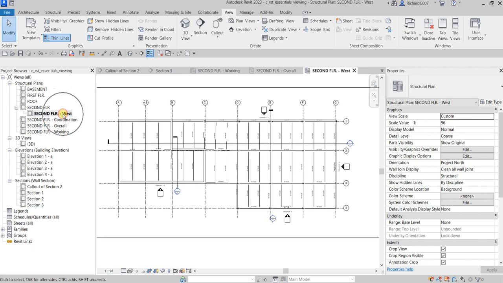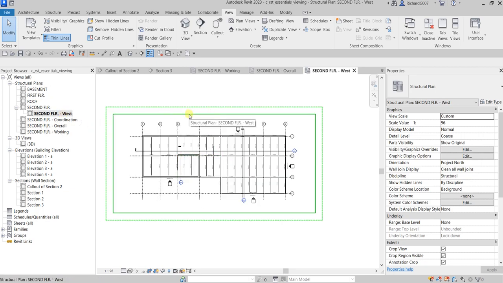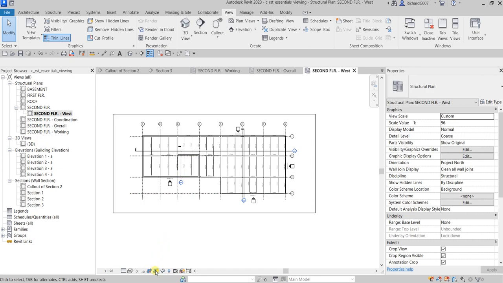Okay, now since we named this one West, let us crop our view. Let's double click this, and then as you can see, there are the crop boundaries here. The crop boundaries can be activated by turning on this crop region tool and turning on this crop view if you want to crop the view. So let's say this is West. Let me just show you first. If I click this one, it will hide the crop region. Let me turn it on again, like that. This one allows you to crop the view.